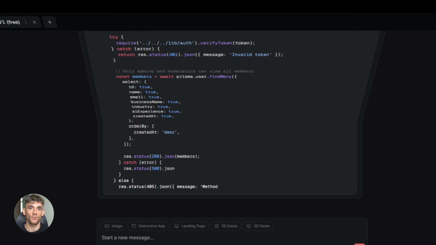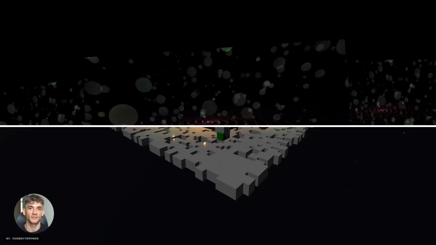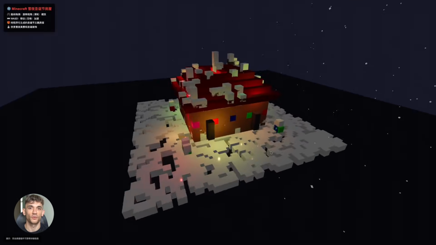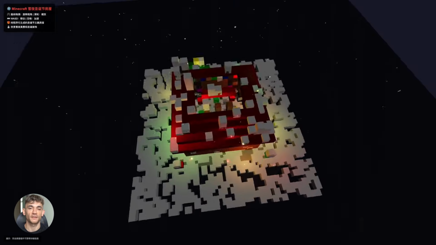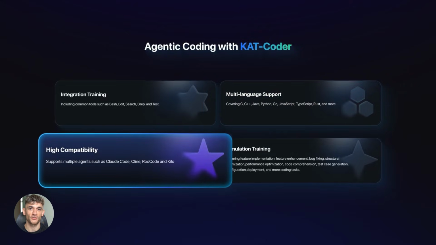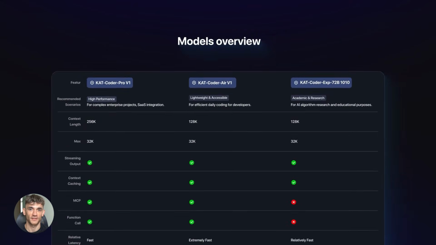Now, here's my take on where this is heading in 2026. Open source coding agents are winning. The gap between closed and open models is shrinking fast. What used to take a $100 million training budget can now be done for a fraction of that cost using smart architecture and better training methods. Qui proved this. They built a top 10 global model using mixture of experts and SRPO training. Other companies are going to follow this playbook.